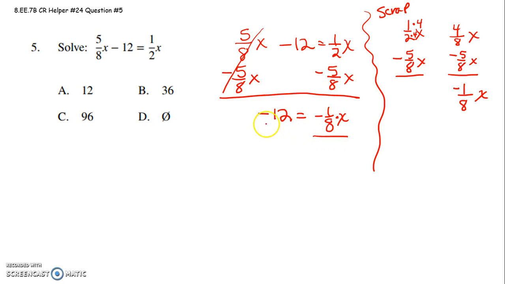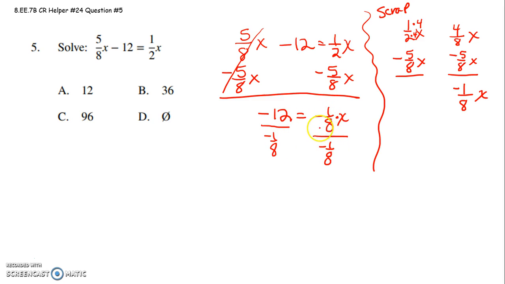How do I undo multiplication? I undo multiplication using division. If I'm going to divide the right-hand side of this equal sign by something, I have to go to the left-hand side and divide it by the same number. In order to get a coefficient of 1 in front of x, I must divide this by negative 1/8. Whatever number's in front of the x is what you divide by. So then I go to the other side, and you'll notice I'm doing that division in the last step. Kids keep wanting to divide way too soon on these. So if I'm dividing the left-hand side of my equal sign by negative 1/8, I have to divide the right-hand side of my equal sign by negative 1/8.